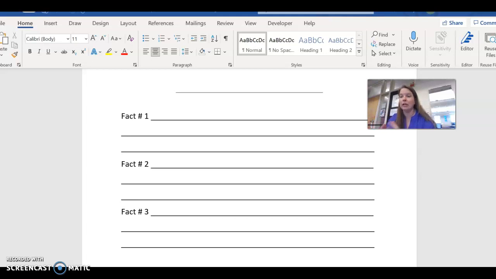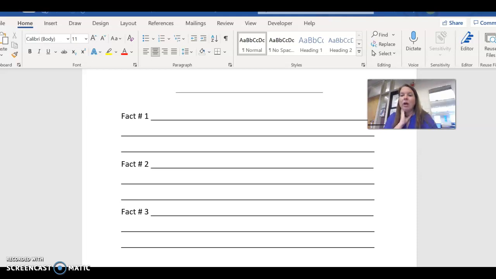So you're basically going to pick any animal. I want you to pick an animal that you do not know a lot about. So for example, if I know a lot about panda bears, I'm not going to pick that one. I want to pick an animal that I do not have a lot of information on, okay? Because the whole purpose of this project is that we are practicing asking and answering questions while we're reading a text. And then also we are reading nonfiction material. So the idea behind it should be that we are learning something new.